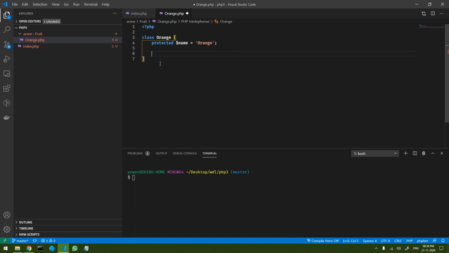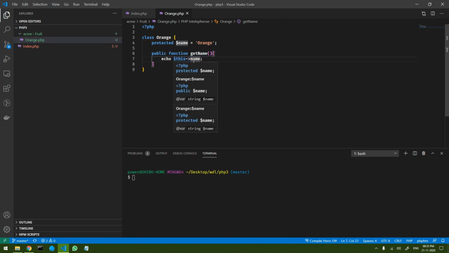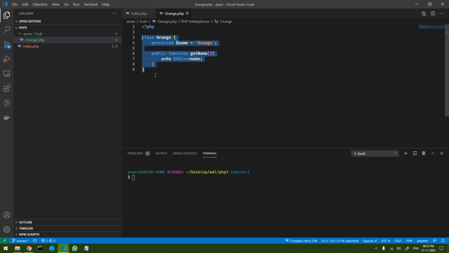And we will have another function, which is a public function called getName, and we are just going to echo $this->name. Because this is protected, I cannot directly access the name variable from the object, so I'm creating a function called getName, which has a single job of printing the name of the fruit. This is a very basic dummy class that I've created.